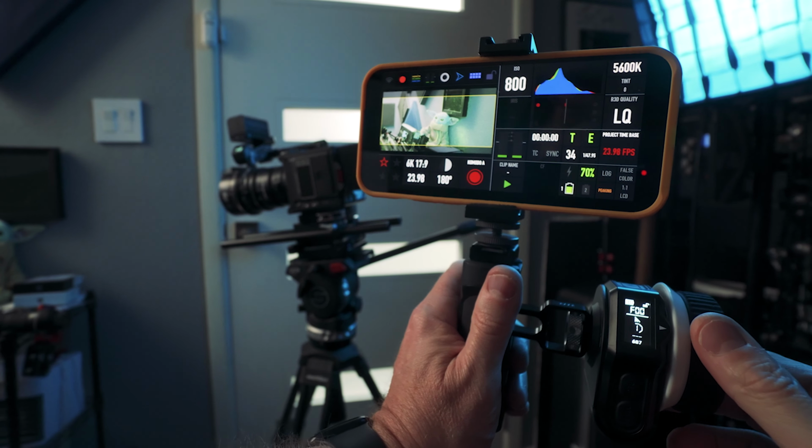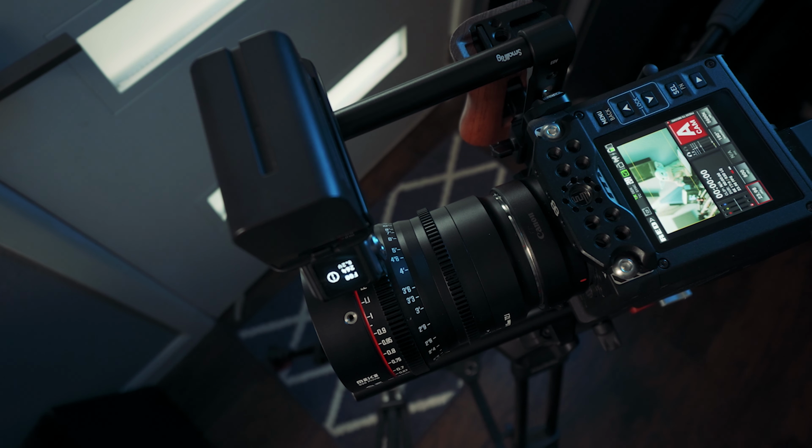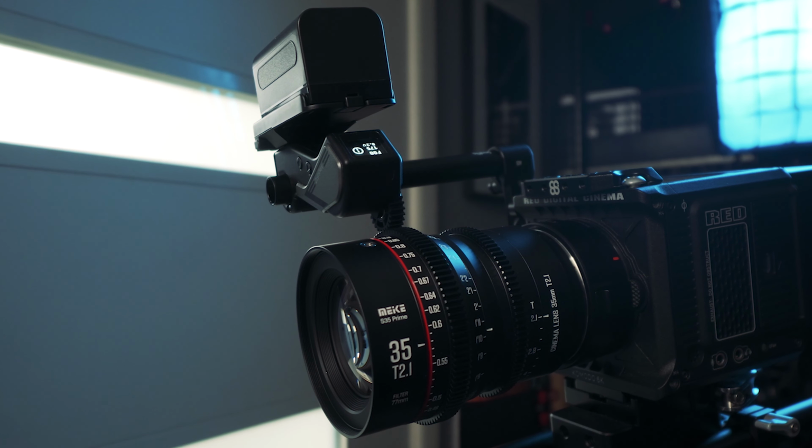I've gotten in a bad habit, and I say bad, but a bad habit of using autofocus. I learned manual focus when I first came up. I've been doing this for 20 years. And so all the cameras I shot with before the DSLR revolution, and even the early DSLRs, didn't have good autofocus. That didn't come until, what, the last 5 or 6 years, really. Going back to cine lenses and manual focus has been a lot of fun.